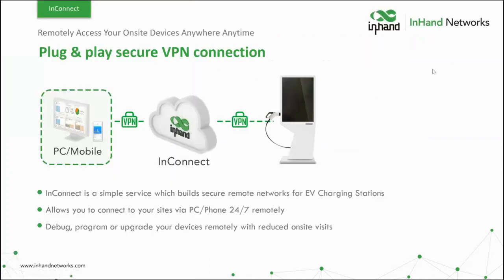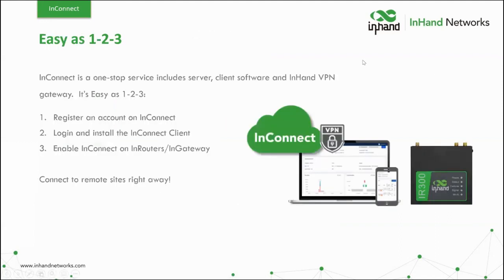The InConnect platform is similar to our device manager in that it allows remote management and control, but it establishes an OpenVPN tunnel to your connected devices for a secure 24/7 connection. This means you can securely accept payments and access devices behind the router without security concerns. It's easy to set up and register, very user-friendly, and we provide technical support to get your devices up and running with either platform. The IR302 is a very cost-effective option, but sometimes the less expensive option isn't always the best fit.